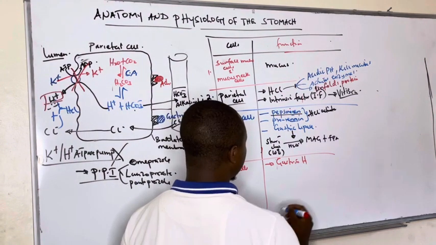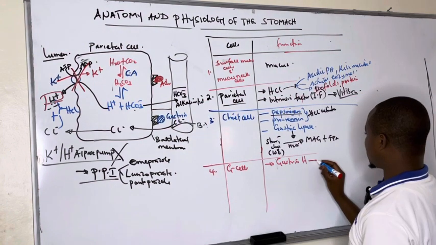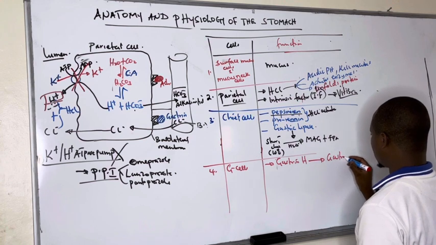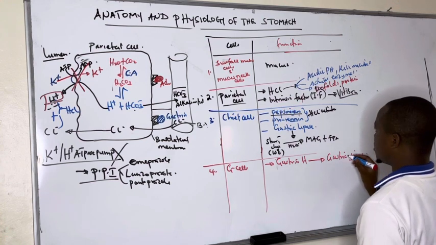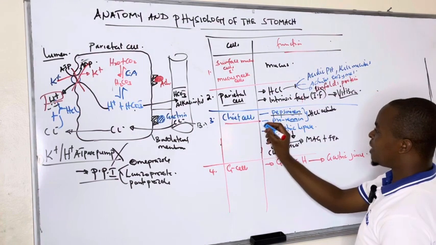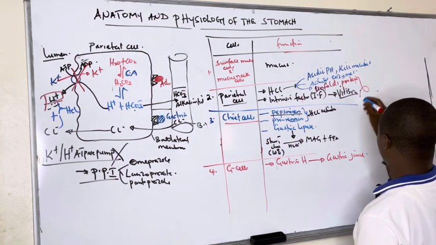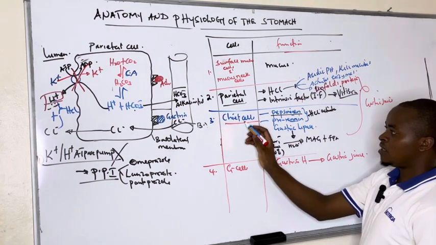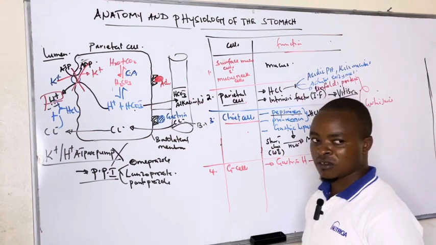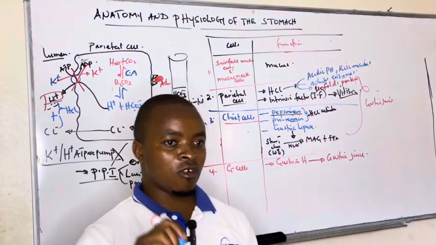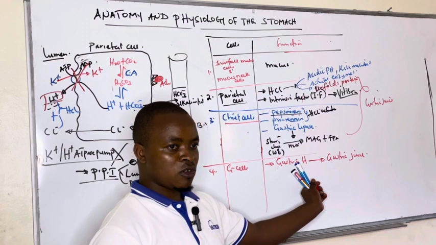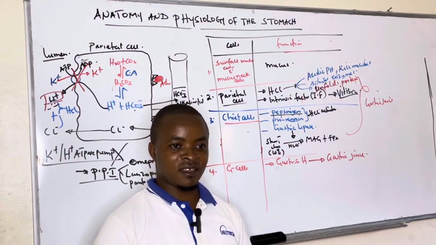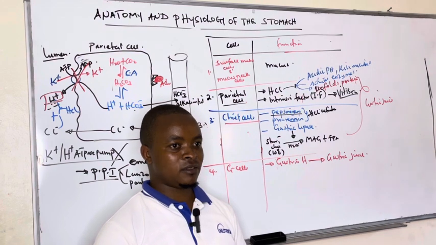So we said that this gastrin hormone, once it is produced, binds on the parietal cells and triggers production of gastric juice. The secretion is produced by the chief cells, and the parietal cells are the ones that form the gastric juice. All secretions from parietal cells and chief cells form the gastric juice, and all of them are triggered by gastrin hormone together with acetylcholine, potentiated by histamine.